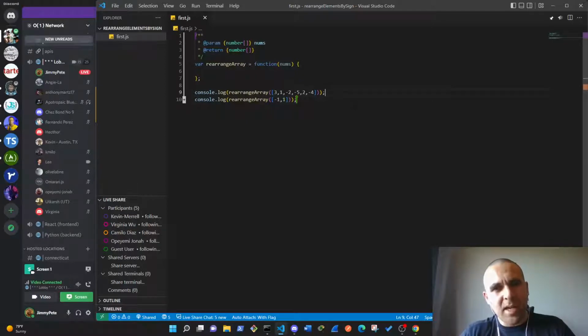I'm saying a test case where the first number is 3, but the second number, let's just say it's -1. It doesn't matter. You're just testing to see if math.sign of the current value, which is num at I, and the next value, which is num at I plus 1, do not equal each other. So if they don't, then you swap the two values. So we would swap 3 with -1, you're saying?